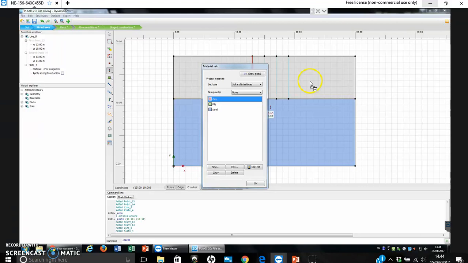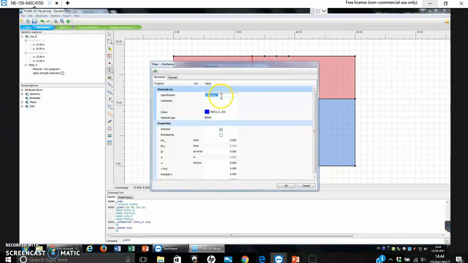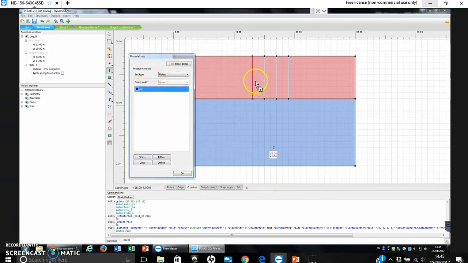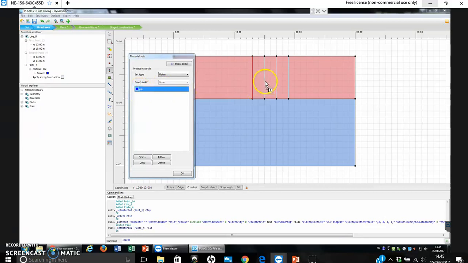So let's put back our clay there. We're going to delete that because we're not going to use it. We are going to use a plate. So I'm going to add properties, material properties. Let's say, our E S2 or 6, maybe. It is just an assumption, this is just a practice exercise to model different types. So I'm going to put that as 2 and let's say 0.2 there. Again, this is an assumption, let's just assume this. This is a practice exercise I want to go through with you.